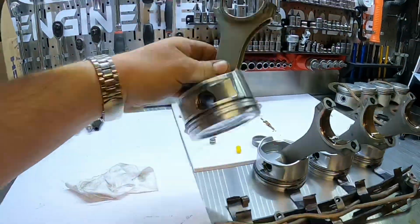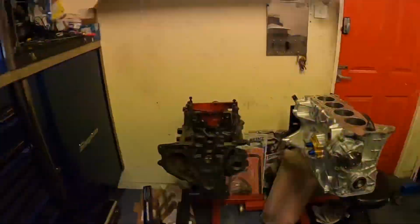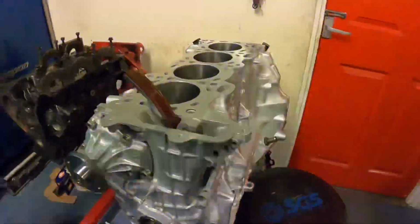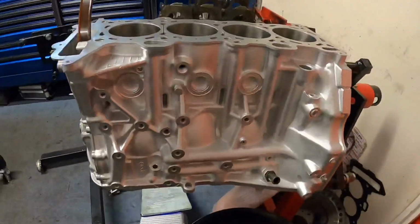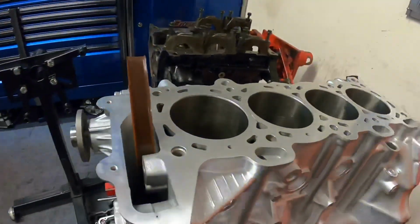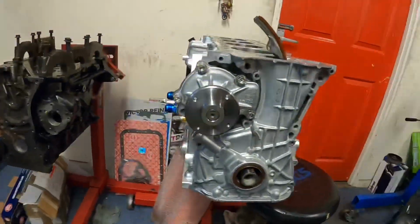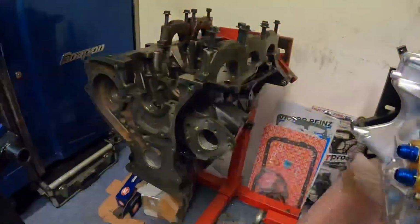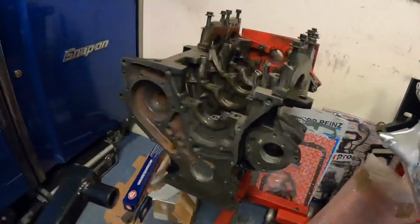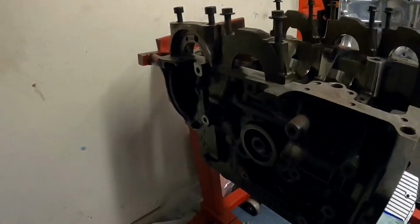These are the pistons. They're Tommy pistons out of this SR20 drift car engine that we're doing for someone. This is going to be big valved, should be capable of about 800 horsepower. This is a friend's engine that we're building. This is a Renault Williams Clio phase 1.